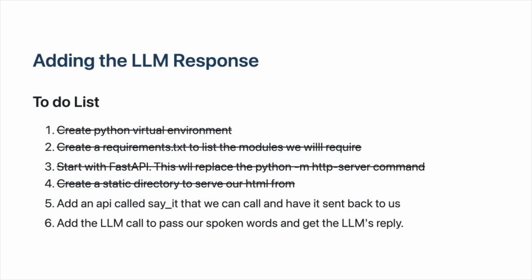Okay, so our server code is in place. We have created the Python virtual environment, created the static directory to hold our HTML pages, coded our server to deliver them, and confirmed that everything is working as expected. The next step is to add the API, which will return the LLM's reply. Okay, on with the coding.